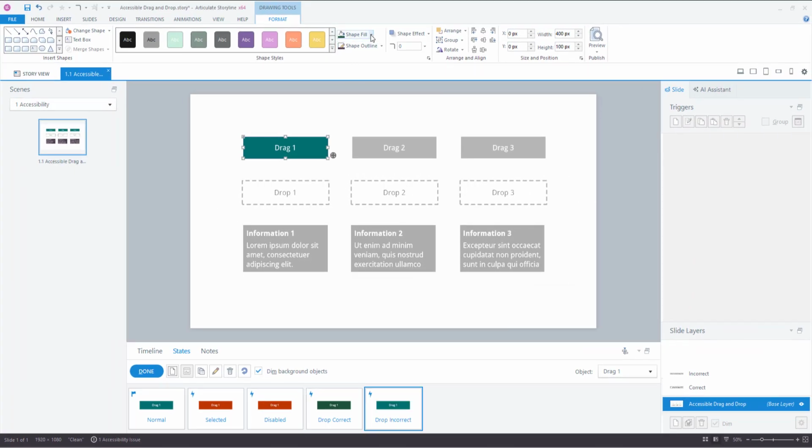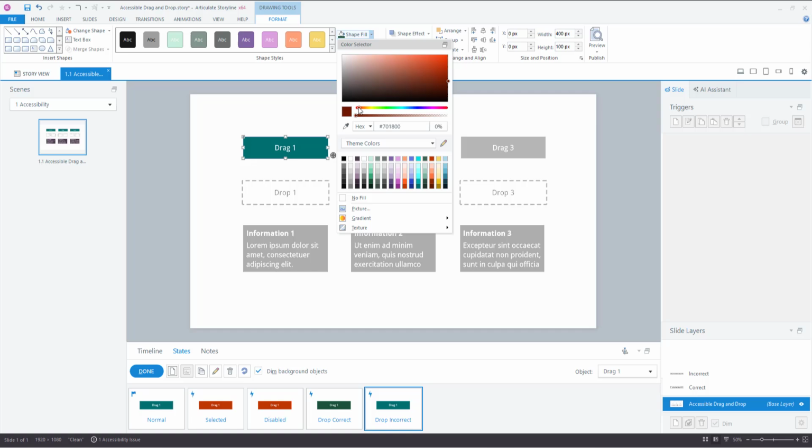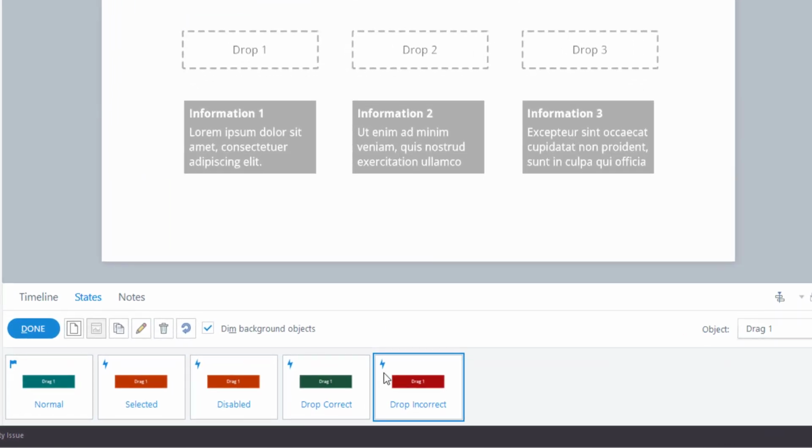Now, if you were setting it up as I'm going to set this up, we would want the drop correct and drop incorrect to also be the same as the selected colour, because we don't want to tell them before they've done all of it that they're getting it right or wrong. We want them to do all of them, hit a select button, and then it tells them. But when we are testing, we really want that colour to be different so that we can tell.